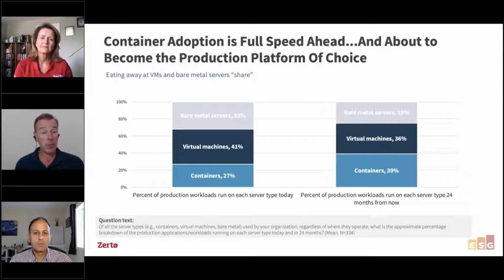Now project yourself 24 months from now, based on, again, what these highly qualified respondents told us. What we're seeing is that containers become almost 40%. Actually, it becomes even more prevalent than virtual machines as a place or methodology to run applications. And I think that's very important because, as you know, first of all, today, we have a bunch of virtual machines in production. We have a bunch of containers in production. Are these protected in a coherent fashion? 24 months from now, the majority will be containers, and clearly, for this reason, a very solid and robust data protection strategy must be in place, not only today, but certainly looking ahead.